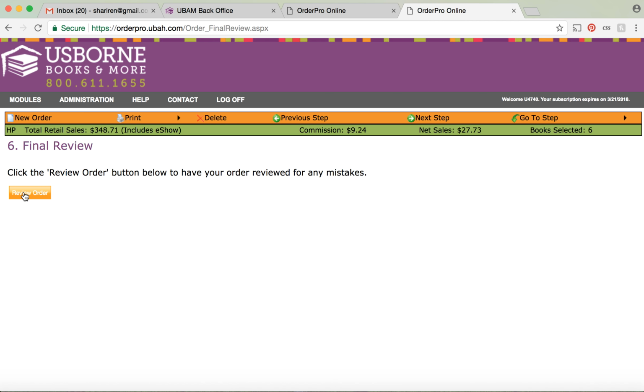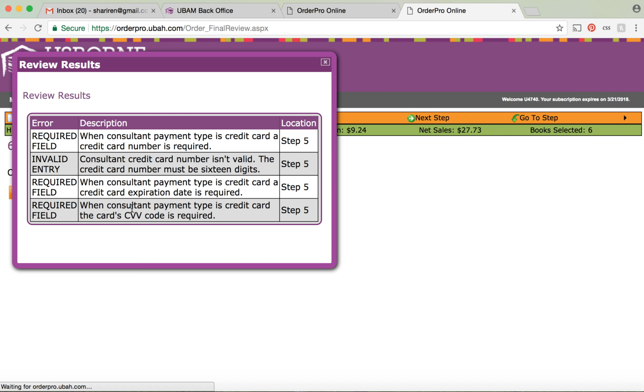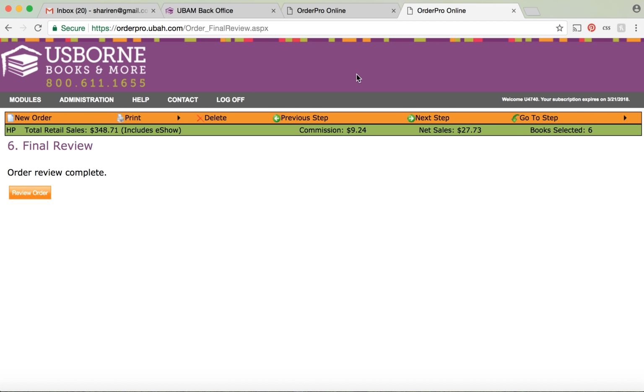You'll click Review Order, and this is going to pull up some errors because I obviously haven't put in payment information. There's some other errors in this. So it'll say, wait a moment. It'll tell you where the errors are, where to fix it. So the next thing that you'll do is when it does come through with no errors, you'll click Submit Order, and then there's a place to post to your expense ledger so that you can keep track of your finances. So that is how you will close out your first Facebook party when you're doing your launch, and all subsequent Facebook parties that you do for your other hostesses.